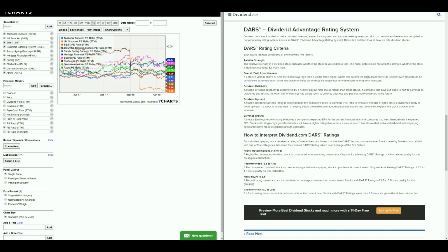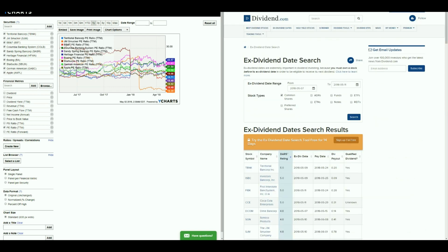So I essentially screen everything from a 3.6 to a 5, 3.6 being Pfizer. If we head over here to xdividend.com or dividend.com, I have a video using AT&T of how the dividend payout gets removed from the stock price on the ex-dividend date. If you'd like, you can check that out. Top right corner, I use AT&T as an example, and it shows really well how that dividend gets removed from the stock after closing and stuff like that.